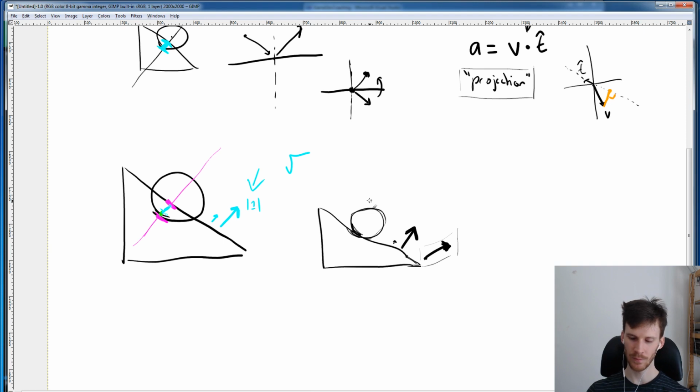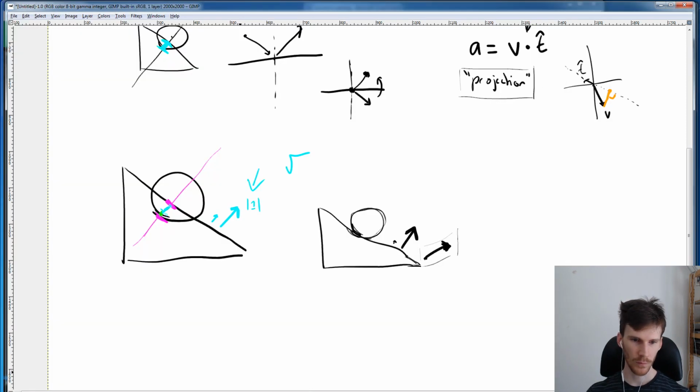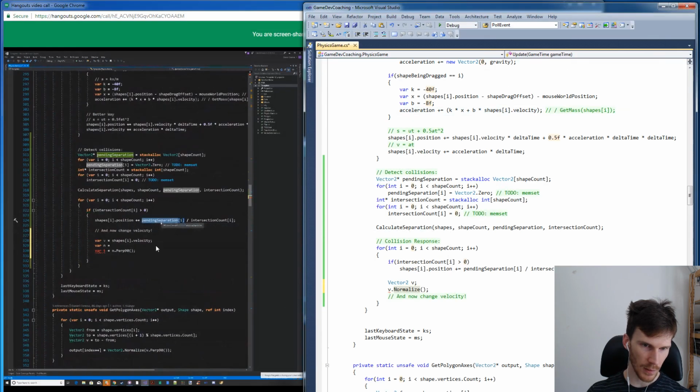Yeah, but I don't actually know how you would have gone about deriving the, like, if we couldn't do what I wanted to do, which we will do, if we're back here at n, you were saying that you could derive it from the separation amount itself? Hang on. Yeah, so we can derive it from the pending separation.